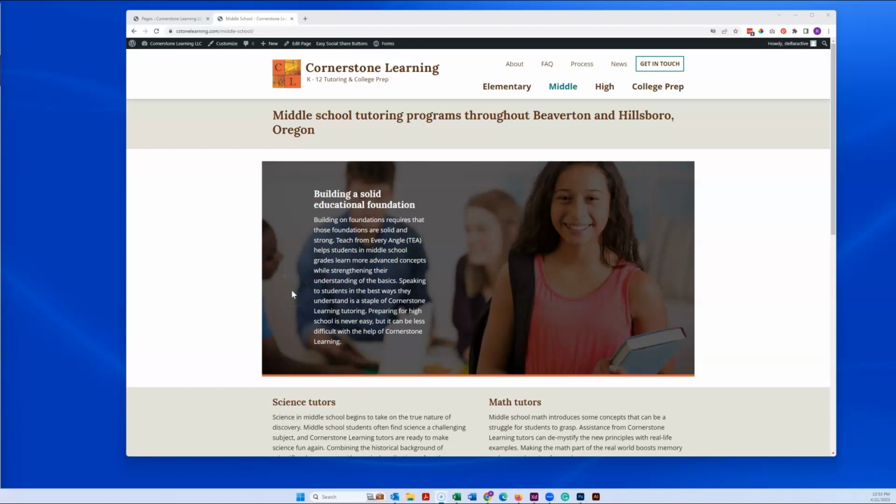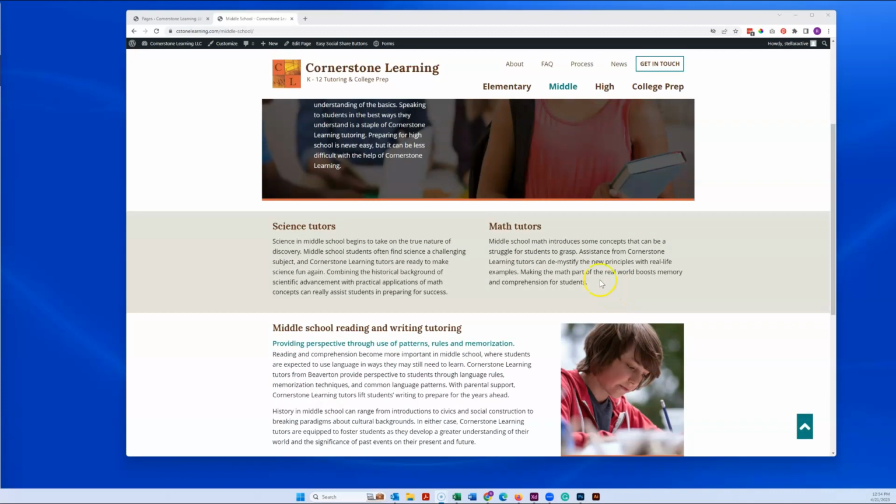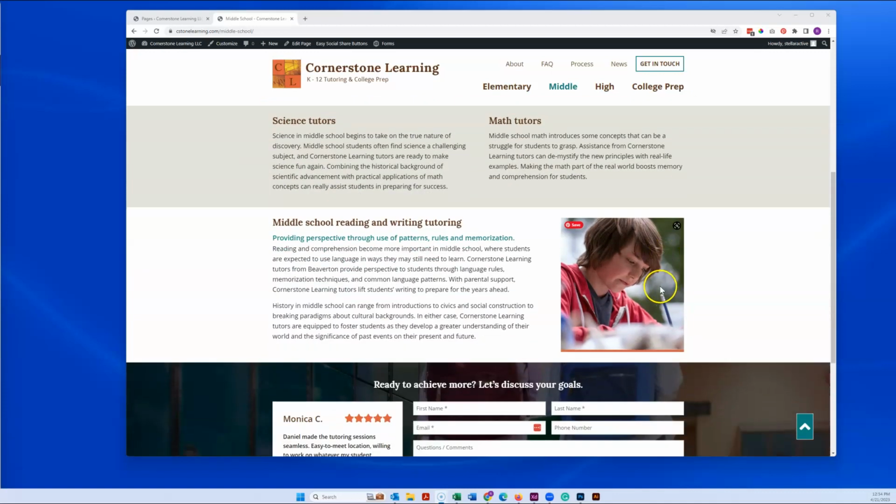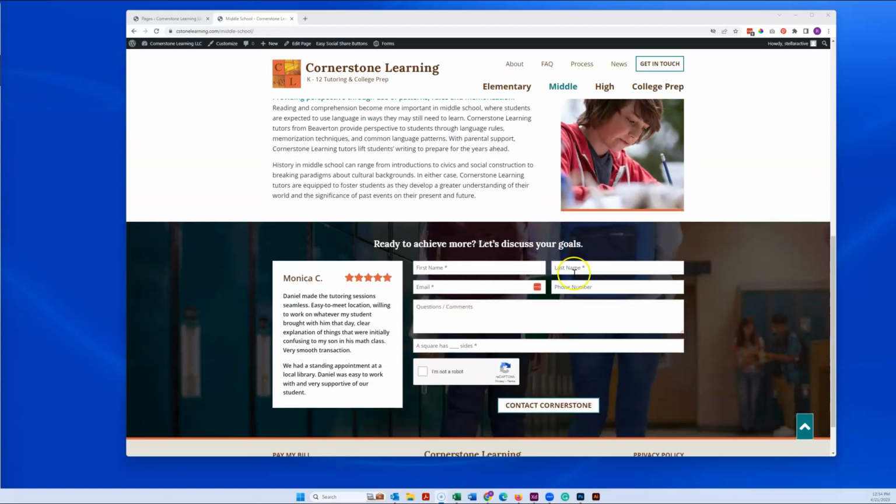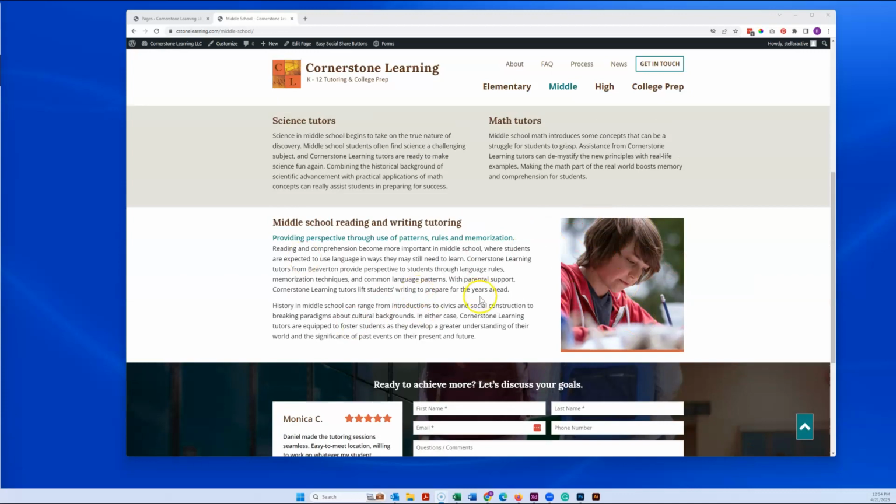So this will continue on the last page editing video. This one's going to be a little bit more for if you are making a brand new page from scratch, or potentially if you want to add some content to an existing page and you want to use some of these more interesting elements like we've got here with the text on top of a photo, or some of these shaded rows, or text next to a photo, etc.